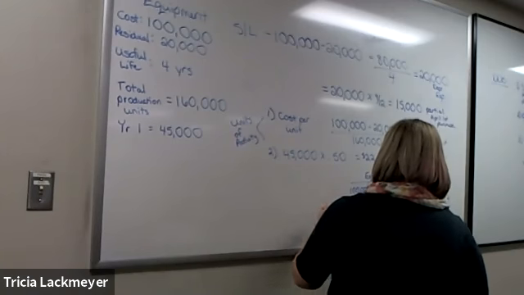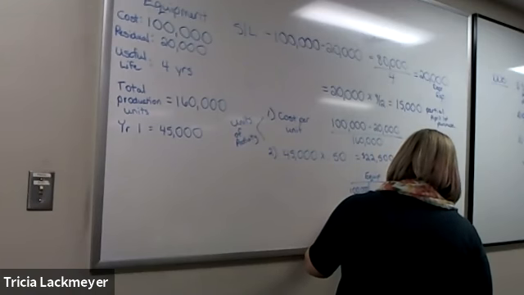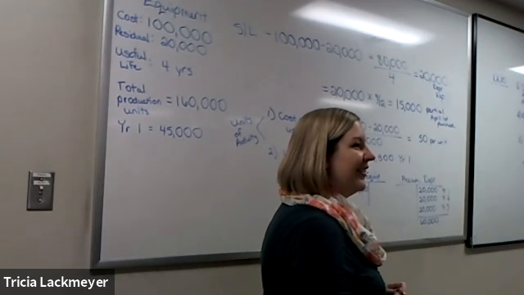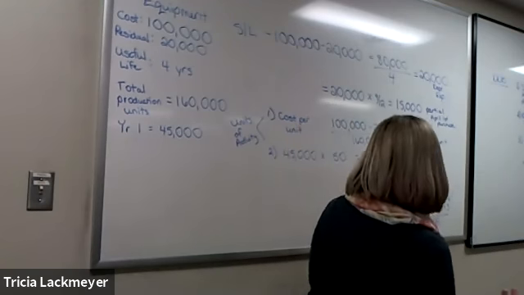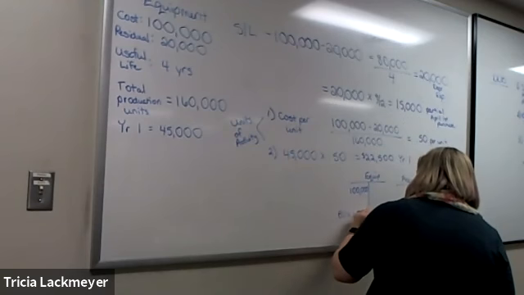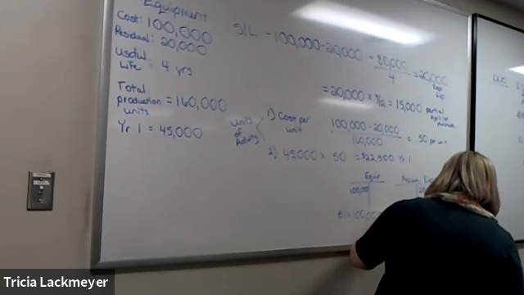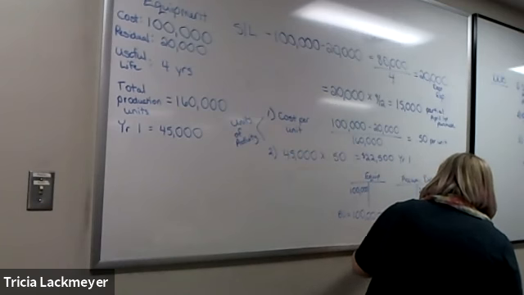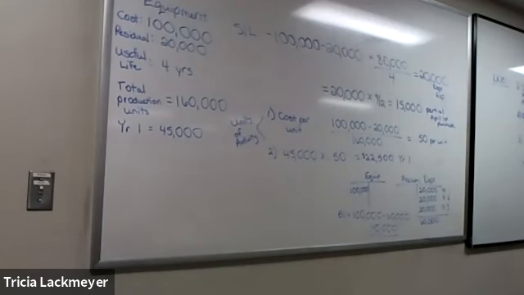Well, what's book value again? What do I take to calculate book value? Yeah, cost minus accumulated depreciation. Very good. So my book value is 100,000 minus 60,000, or 40,000. You won't have to do all the journal entries when you're disposing of an asset, but you have to know the book value. So cost minus accumulated depreciation. This equipment at the end of year 3 has a book value of 40,000.